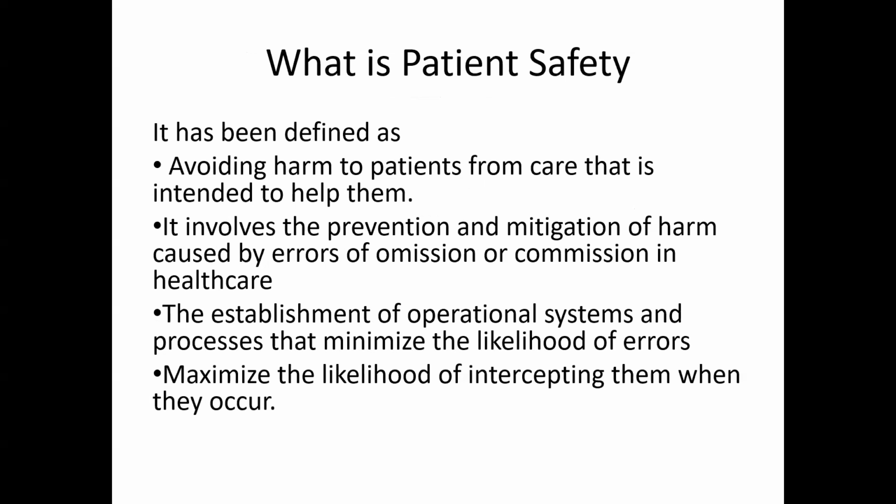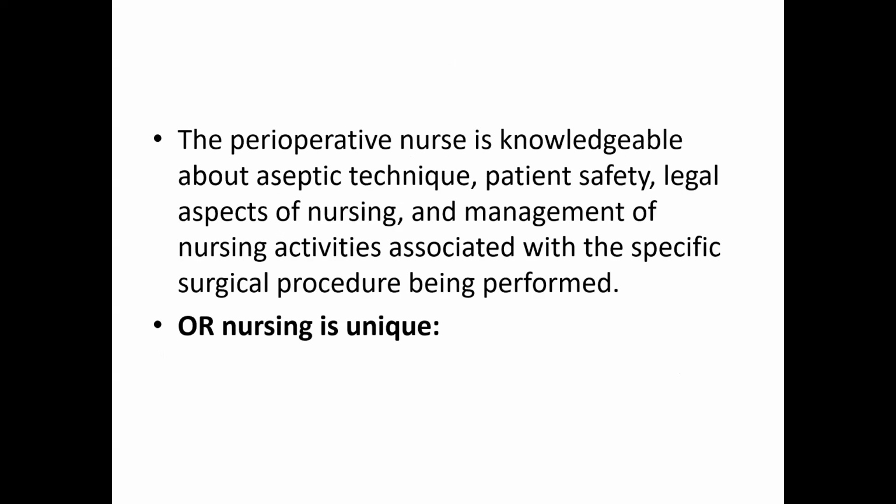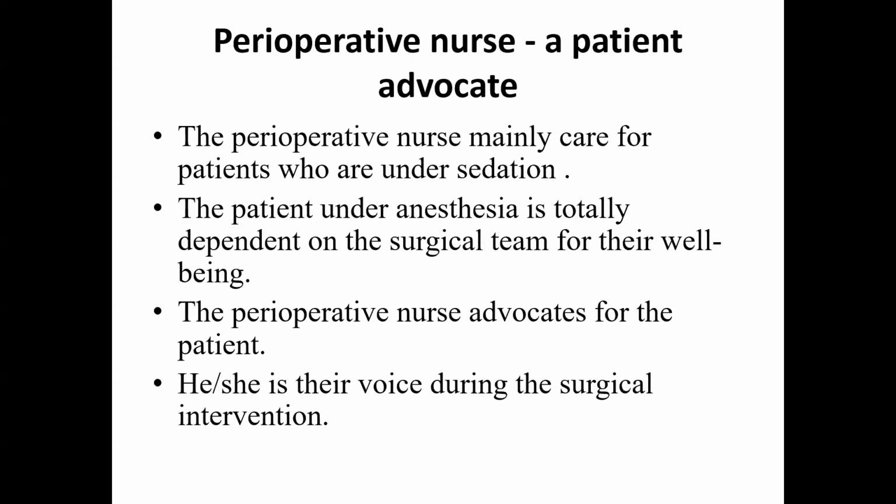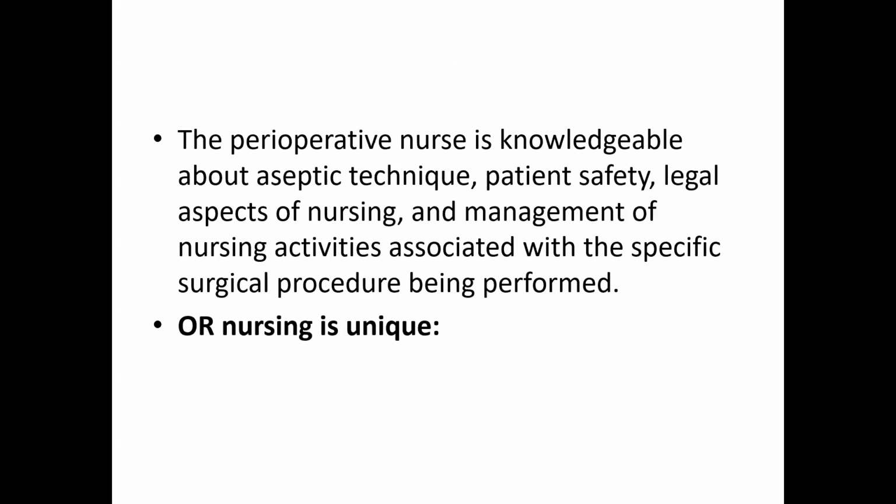So the perioperative nurse is supposed to be knowledgeable on aseptic technique. The perioperative nurse is supposed to be knowledgeable on patient safety and on the legal aspects of nursing. The nurse should be able to manage nursing activities associated with the specific surgical procedures that are being performed. Operating room nursing is unique.